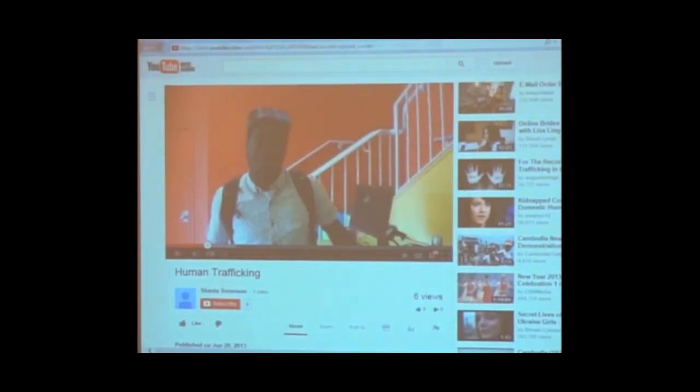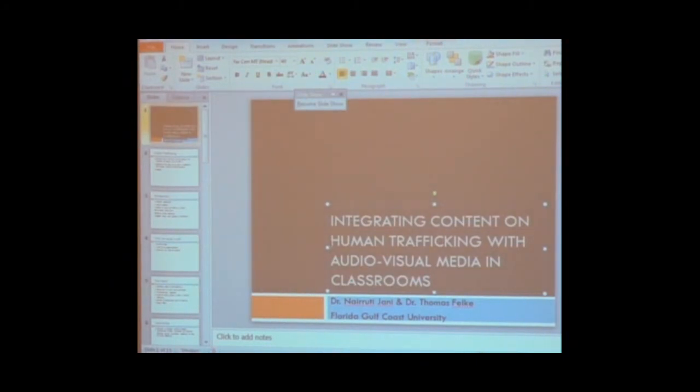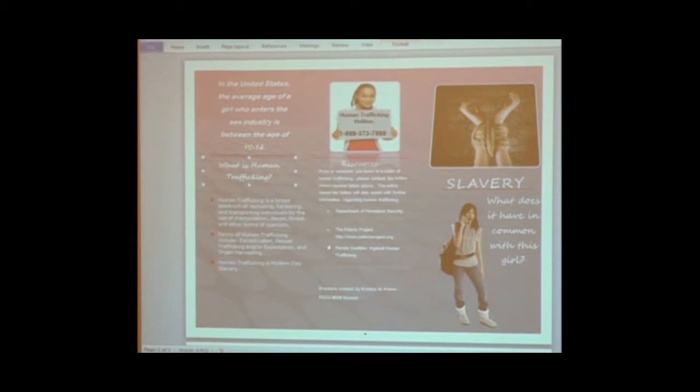So again, just another example of how the students are trying to do this, and these are some of the ones that are a little bit more on the creative side. But even on the opposite end of the spectrum, we have students who create items just like this. They put together some posters. Materials are used by coalition task force because we know funding is an issue for most of us.